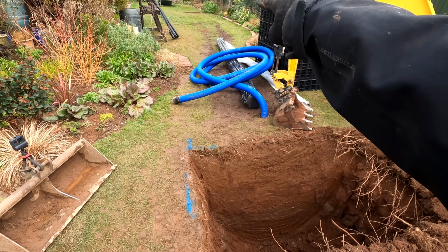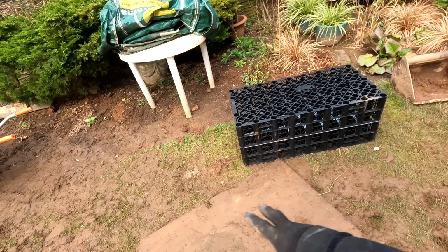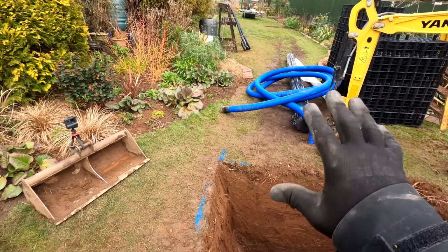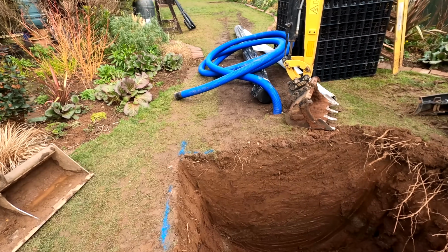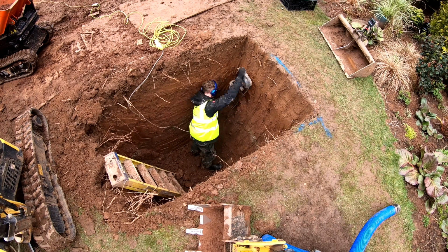We've also got additional drainage obviously through this French drain. We're going to have additional drainage through here as well and back through this way. So there's going to be plenty of place for the water to go, which is what we want because we don't want the flooding that the client had previously on the garden.